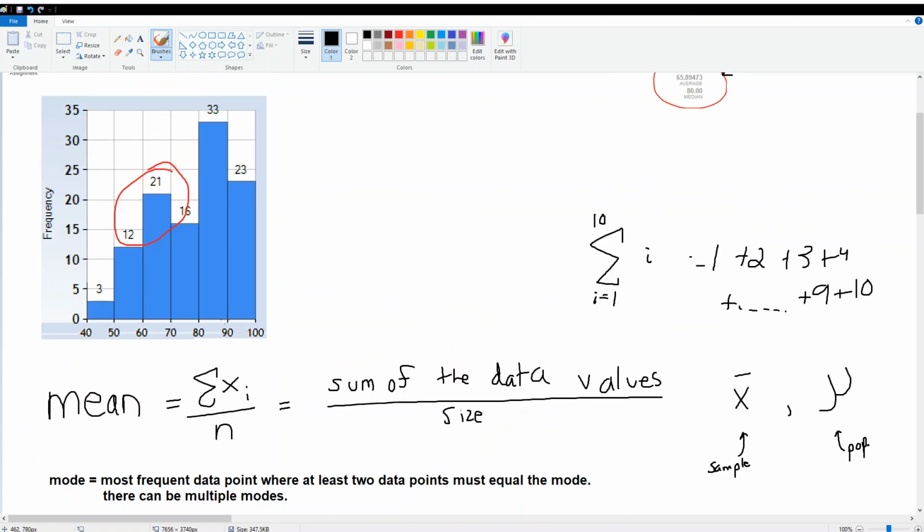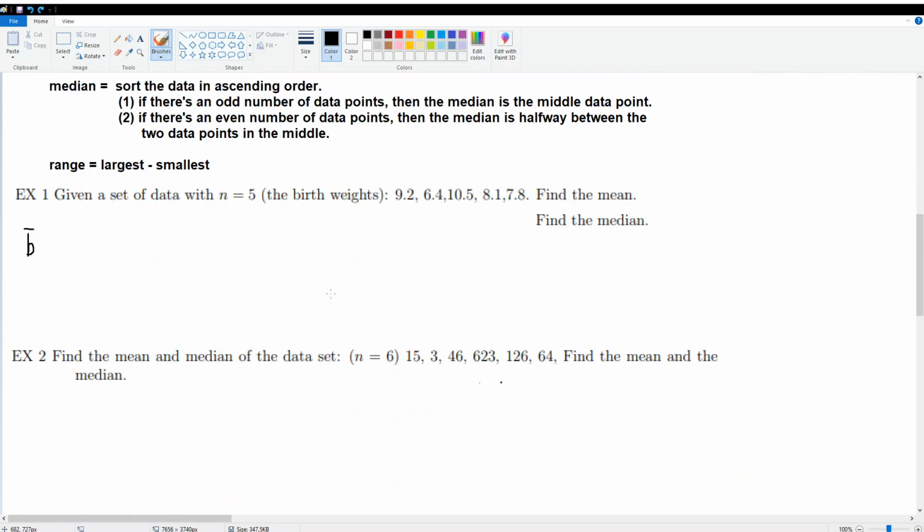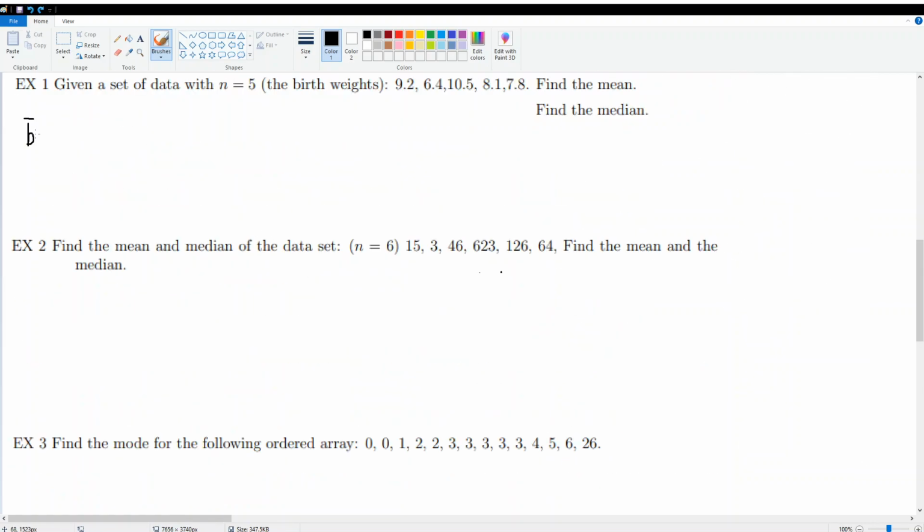So for example, since these are grades, if we were referring to just these guys, we could call that a G bar. G standing for grades, but again, the bar still indicating it's a sample average. And of course, if we took all of these, again, you can call it mu. But anyways, that notation out of the way.